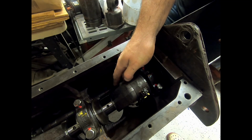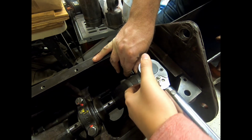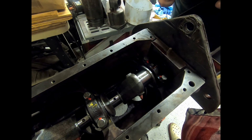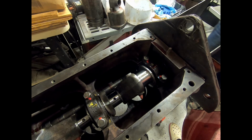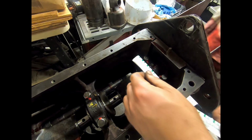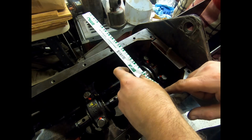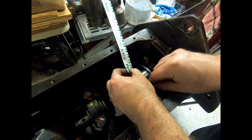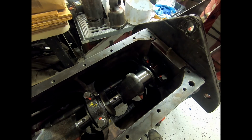Okay, loosen them off. Let's see what happened here. Well, we might have gotten lucky. Doesn't look screwed up to me. Yeah, well, let's check the thickness reading. Actually looks pretty good, to be honest with you. So it says we want 1 to 2. So that's definitely in the like 1.5 range. That's more like 2. That's perfect as far as I'm concerned. So that one's done and checked.